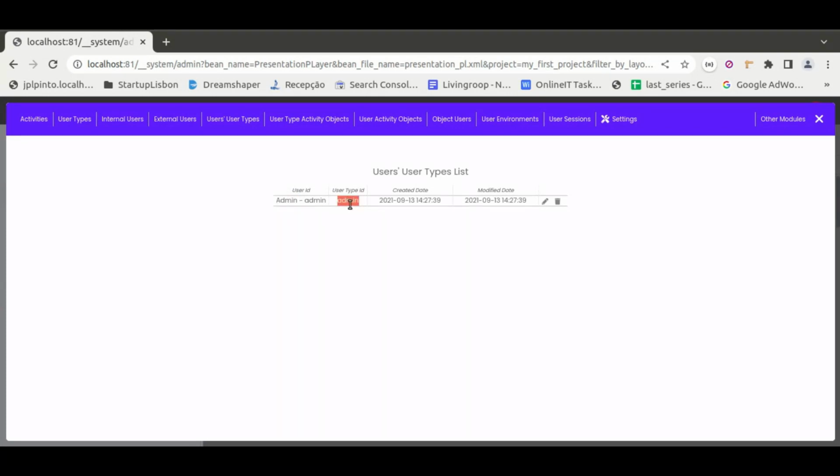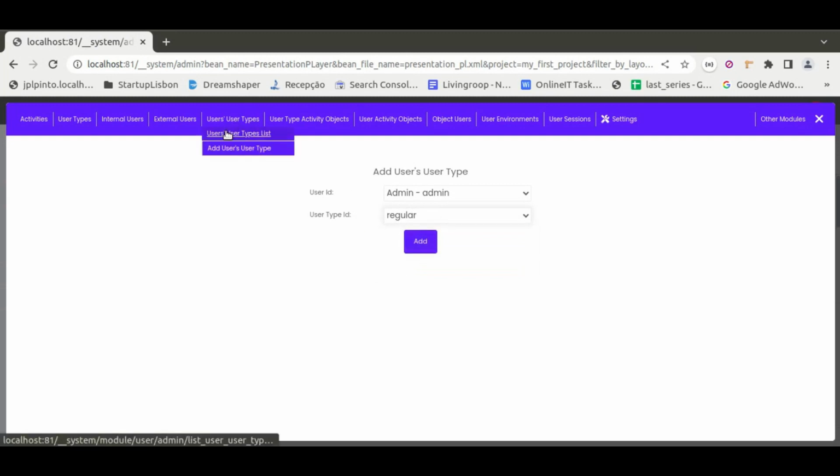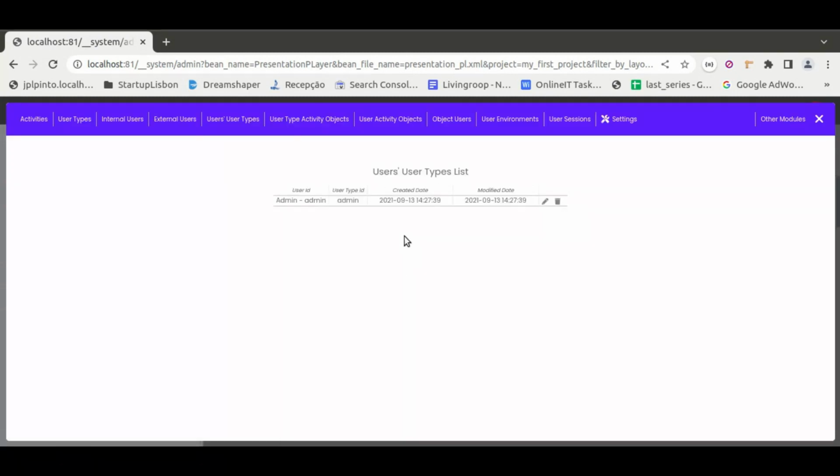If I want to add another profile, if I wanted to do this manually, I just need to come here, select the specific profile and click add, and automatically it will appear here. So this is a manual action that you can do, but we have modules that do this automatically, which we can see later at the end of this tutorial.